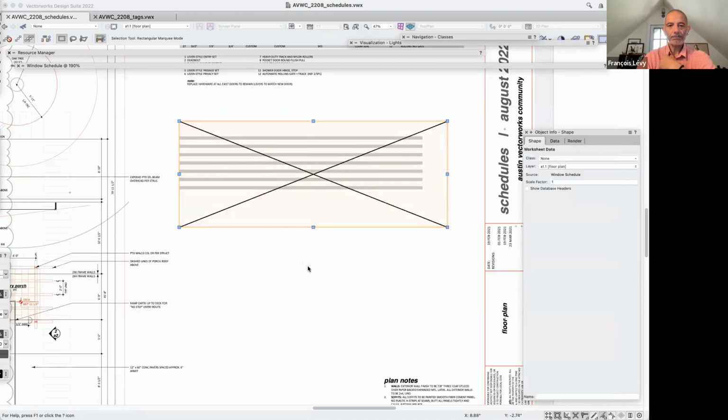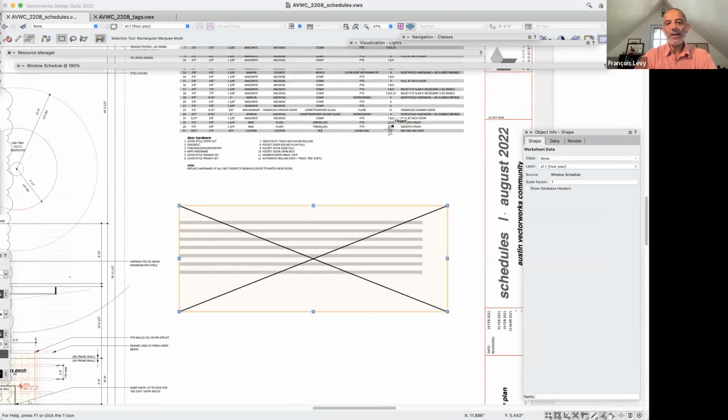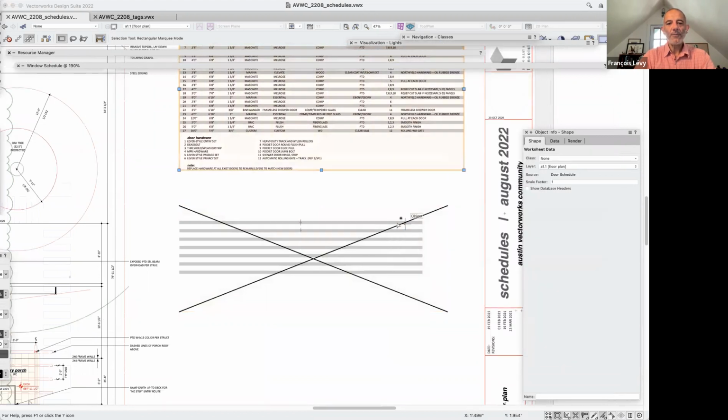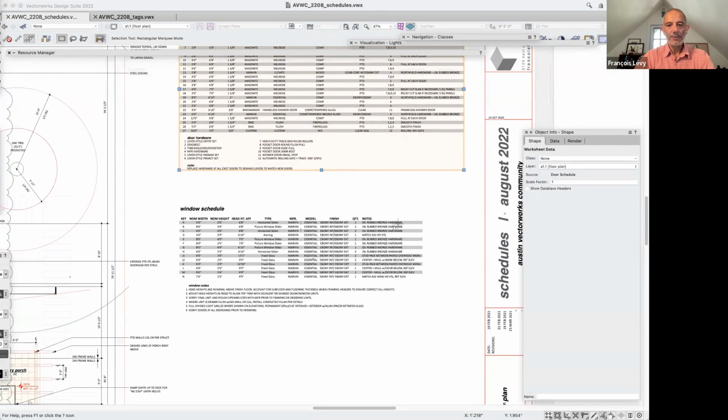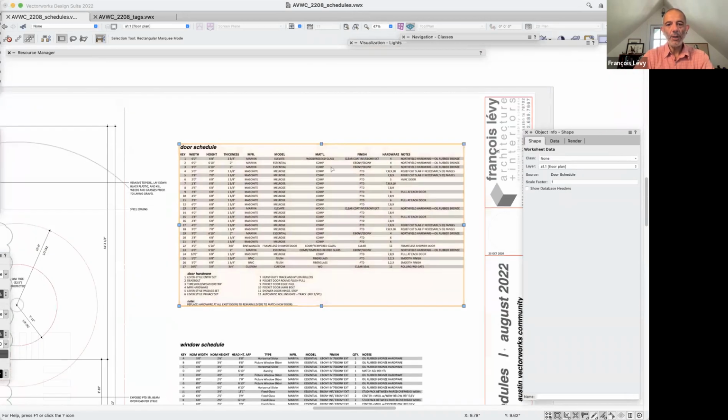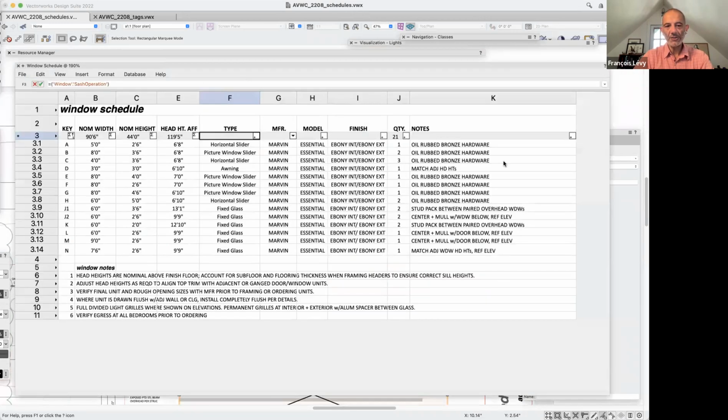And oh, I know. A frequent question I get is how do you do the banding, right? The gray bands there. You'll notice that if I open the window schedule, they don't appear here.